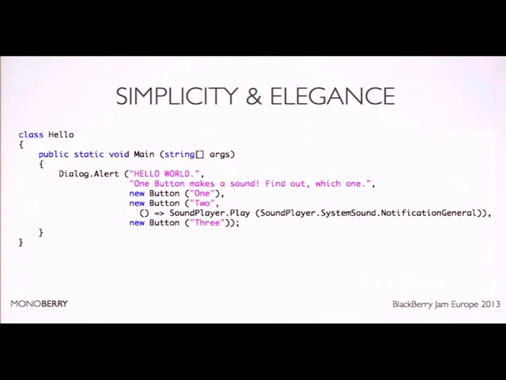So just look at this simple example. I think you all understand what's going on here. It's just a Hello World app opening an alert dialog with 3 buttons, and one of those buttons just plays a sound. It's really easy to get there. You get this code completion stuff from your C# IDE, and it's really easy to get stuff running on the system.